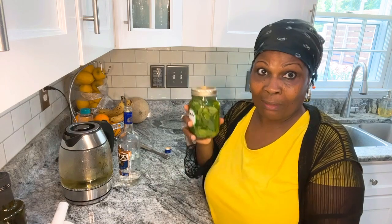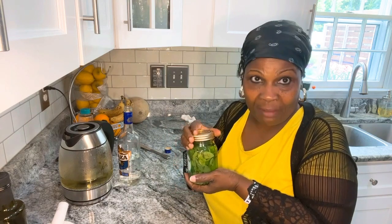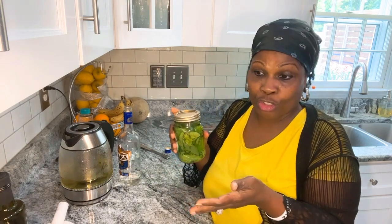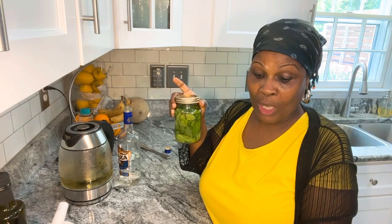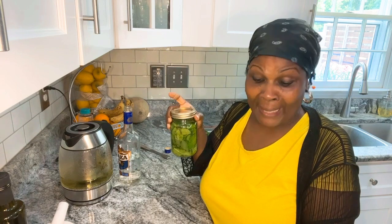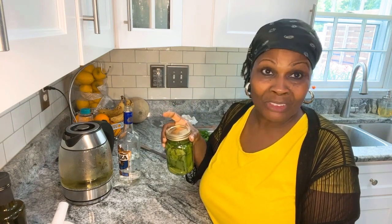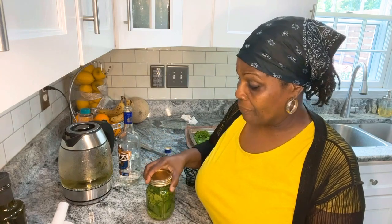It is going to be very, very minty by 6 weeks, okay? And let me tell you the benefits of a mint tincture. Let me get my paper because I don't want to miss anything. This is going to be good for IBS, irritable bowel syndrome, abdominal cramps, hiccups, bloating, gas, digestion, heartburn. It even said asthma, congestion. It's going to help you relieve your mucus, sore throat, coughing, hoarseness. And that's it, you guys.